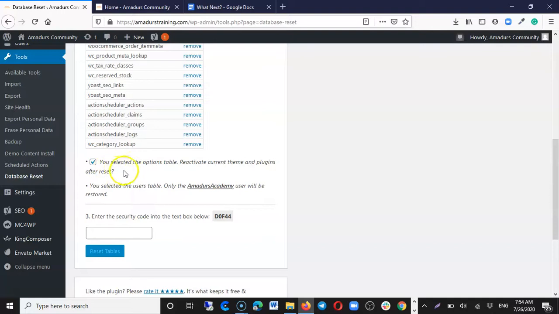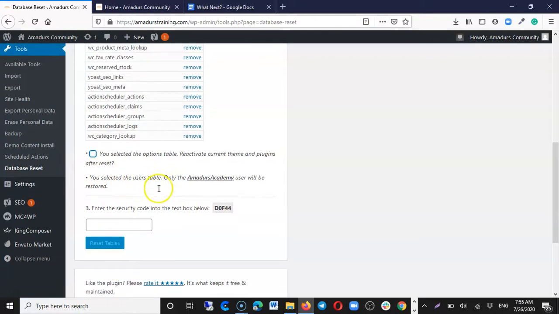You see the option, reactivate current theme and plugins. If you click this, it will reactivate the current theme and plugins, and I don't want that to happen. I want to make sure I have a fresh website without any previous stuff.